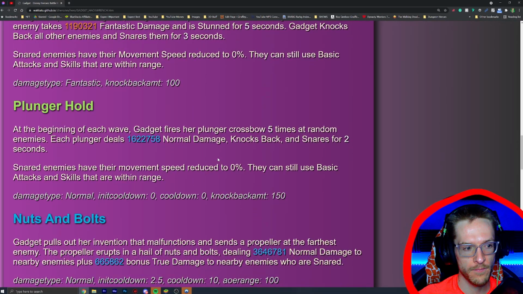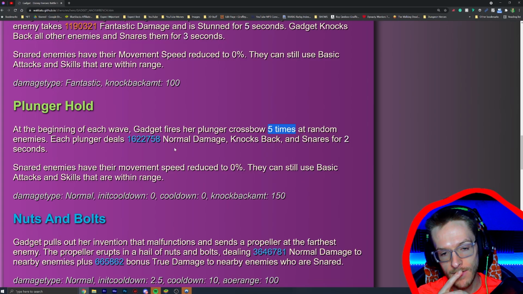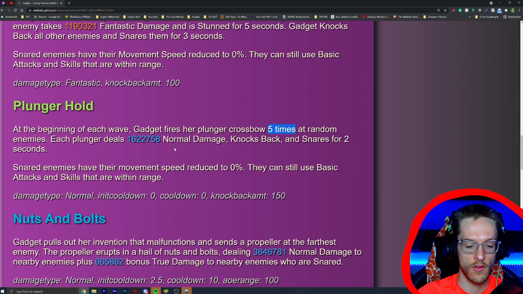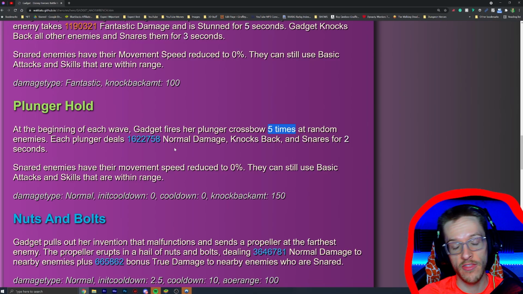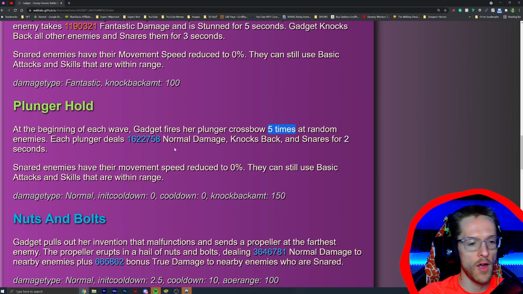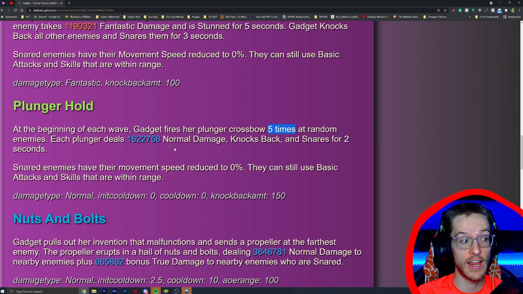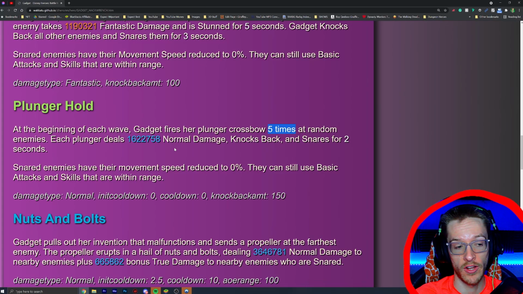Now, plunger hold. At the beginning of each wave, Gadget fires her crossbow 5 times. That's ridiculous. At random enemies. Each plunger deals X amount of normal damage, knocks back and snares for 2 seconds. Now, it says 5 times at random enemies. It doesn't say single enemies. It doesn't say multiple. So I wonder if that means that she could potentially hit the same person. Because if she hits the same person 2 or 3 times, there's a chance she could kill them instantly. So that's going to be very cool to look at.